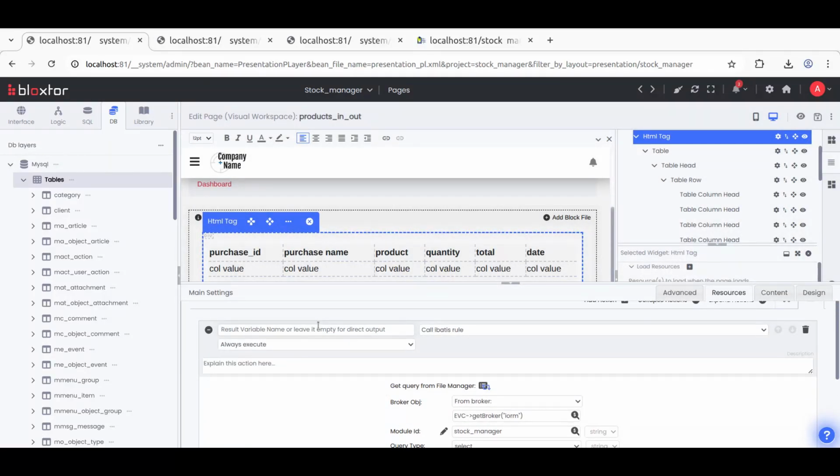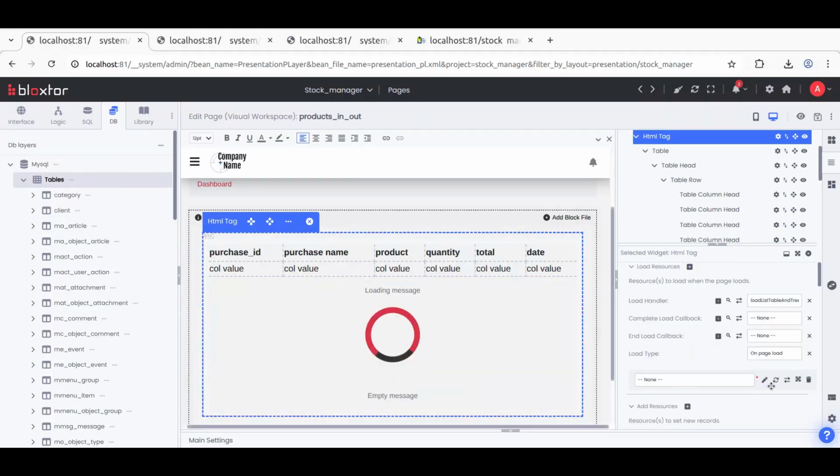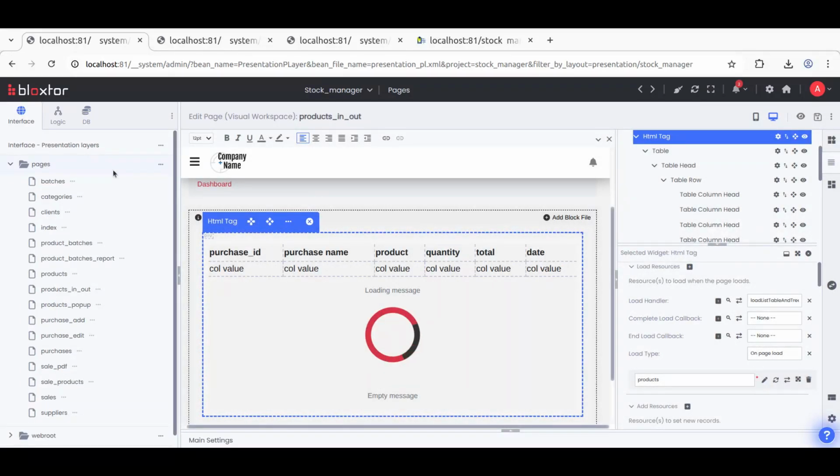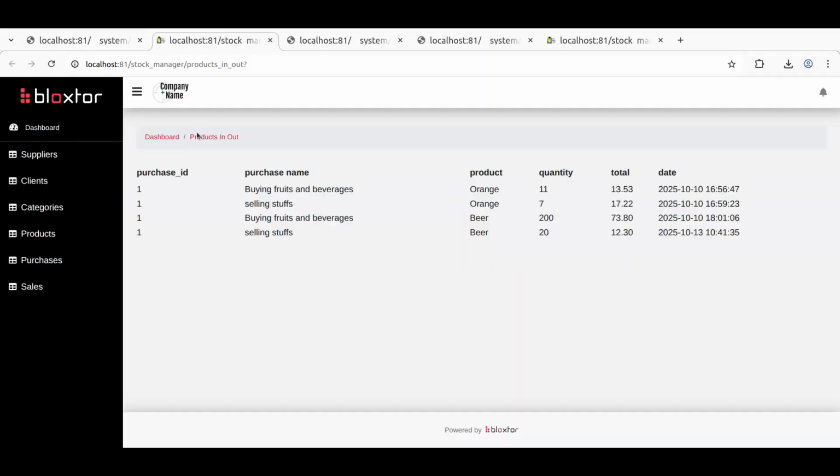And we can call it here products. Save, and when we preview this page, here it is.